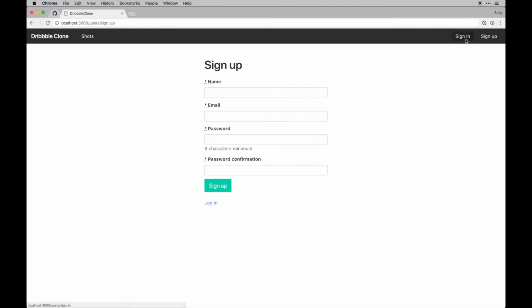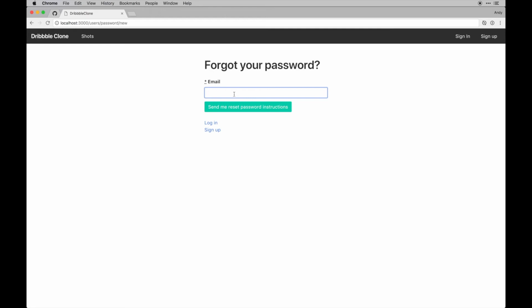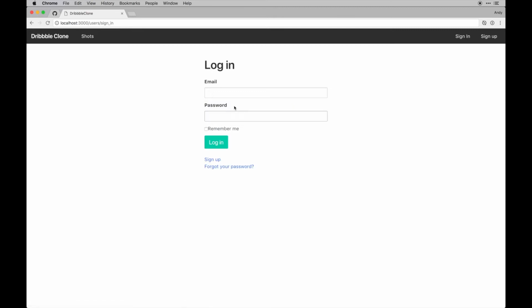So I have sign up, I have sign in. If you go to forgot password, it'll have its own form here, and basically the markup is responsible for just centering this form and not making it full width, as well as making these inputs look and play well with simple form. So if this is kind of going fast for you, definitely check out the previous series I've done, and you'll see what actually went into making these form fields play well with Bulma.